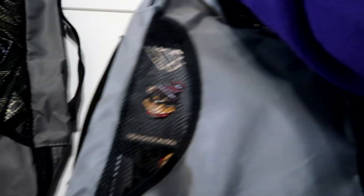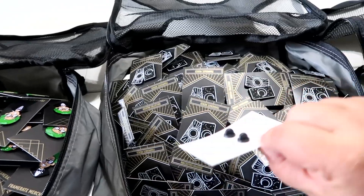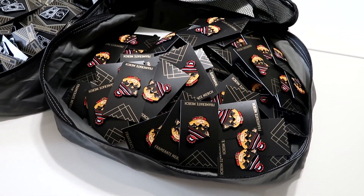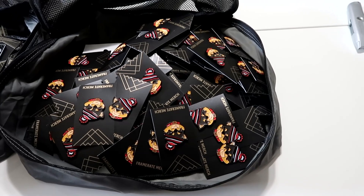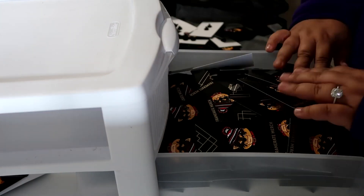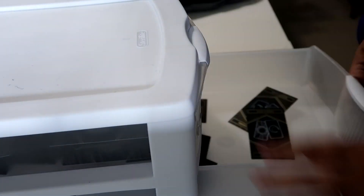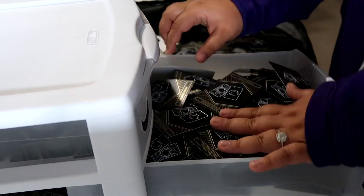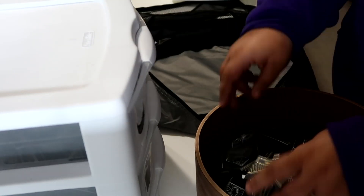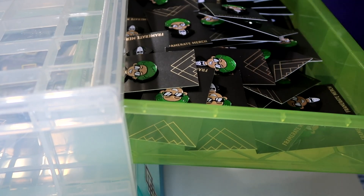Back at home with these packing cubes — inside are a bunch of pins that I put the pin backs on at the house. Now I need to put these all back where they belong. Luckily this is good timing because we're running really low on Riley pins, so I'm going to restock those now.